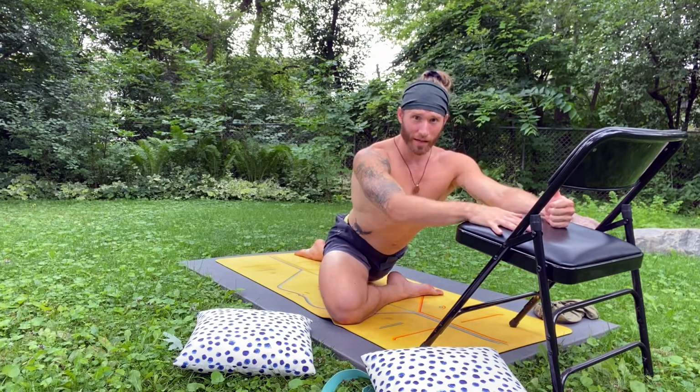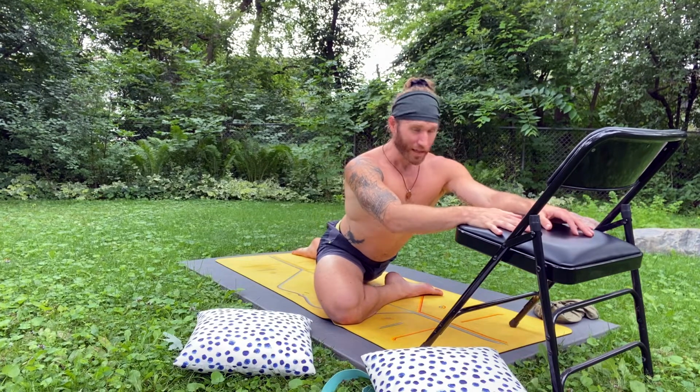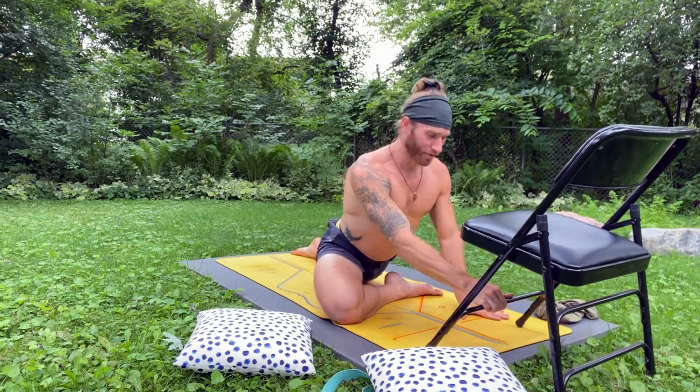Like I was saying, a lot of people sag into this hip because they want the destination before the direction. They'd rather just be there without having to do the steps. And think about, what do you want to look like in everyday life? Do you want to walk around like this? Or do you want to walk around strong and powerful in your life? That's what I want anyway, and that's what I'm here to give you.